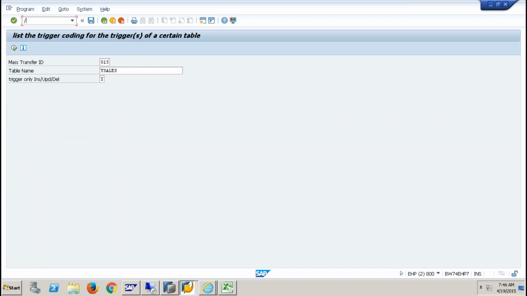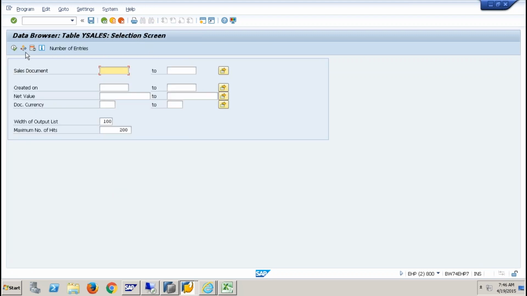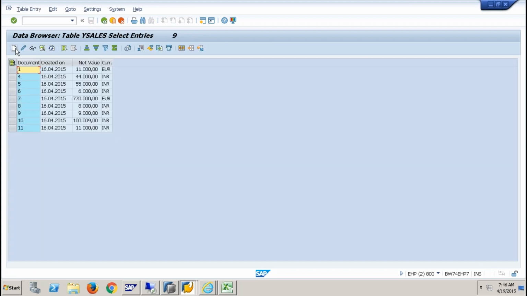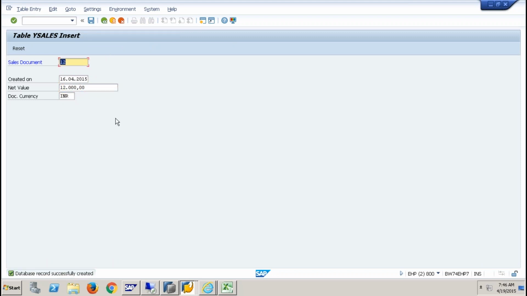So now let me go to SC11, Y sales. If I create a new record, if I create it with a new record as INR, will it come? Yes. Because you said the trigger is equal to INR, so you get that record.